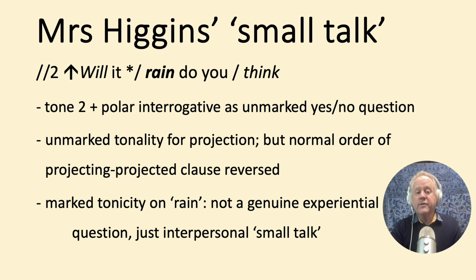The addition of do you think at the end adds to the interpersonal prosody of politeness or deference for this initiating move. The marked tonicity choice on rain, with do you think as post-tonic, confirms that this is not really a question about what the others think about the prospect of rain, but is just adding interpersonal politeness, so it is not given textual emphasis of its own, as it would if it were a genuine question.